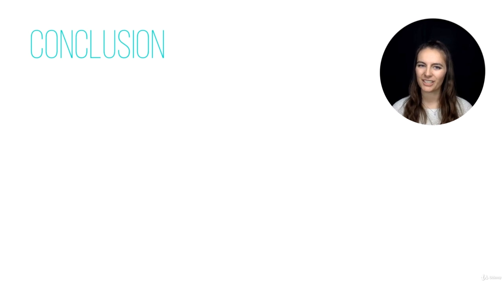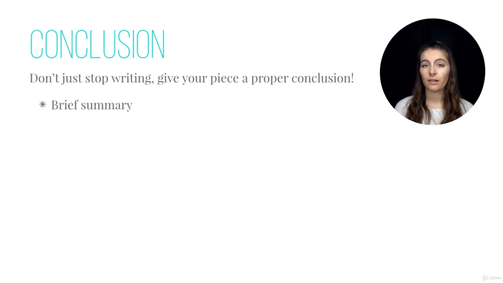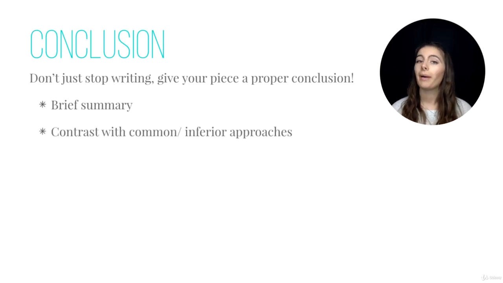Writing the conclusion. It sounds a bit weird, but you've got to tell readers when it's over. Don't just stop writing, give them a proper conclusion. This could be a brief summary of your main points. You could compare your solution with common or inferior approaches. For example, our marathon post could bust some common training myths and conclude that our way is better.